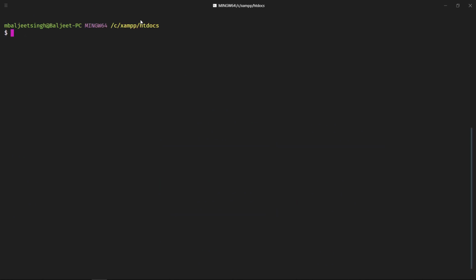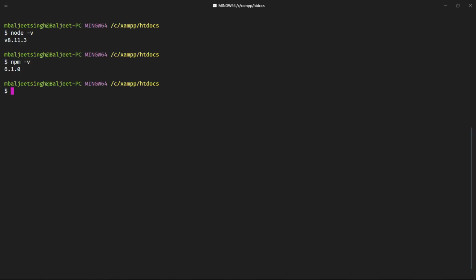First, we need to make sure we have Node and npm installed. So for this, on our terminal, we can write node -v and npm -v. Now, if you don't see the version numbers, you can head over to nodejs.org and then download Node for the specific platform, whether you are on Windows, Mac or Linux.